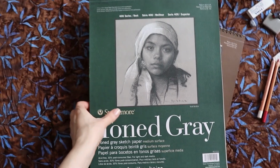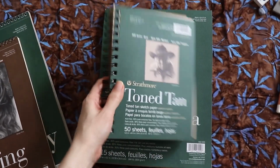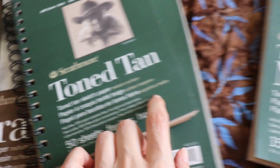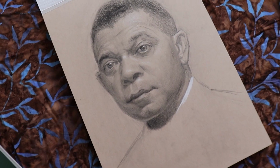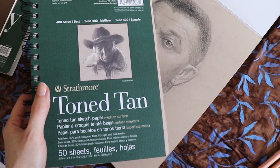Okay. Let's get into our supplies. Papers. I love gray. I love the drawing paper, but this is my absolute favorite. It is 8.5 by 5.5 toned tan sketch paper. If you want a thicker paper than sketch, try the toned tan mixed media. Here's a portrait I did on that. It's thicker, extra points if you know who that is. But for this workshop, I'm using just my favorite.